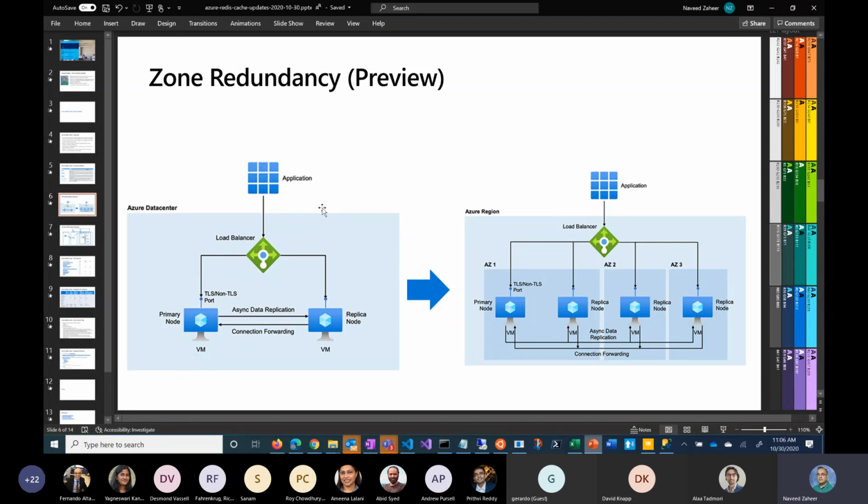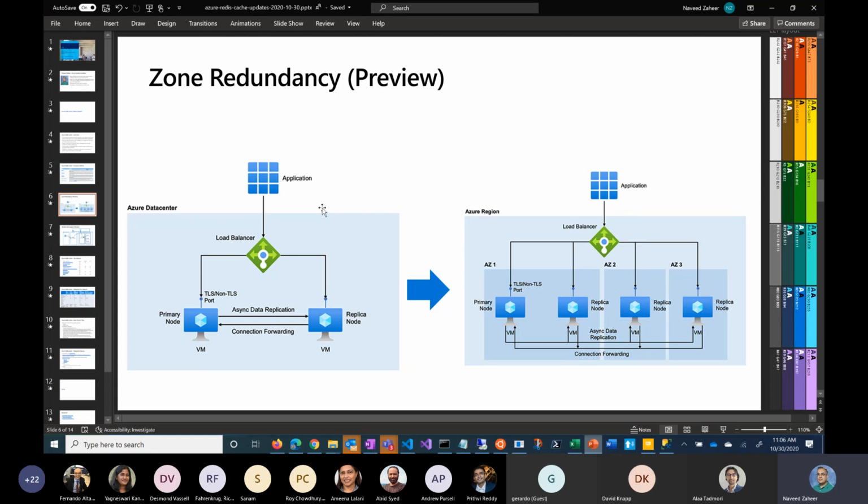On the other hand, on the right-hand side of the diagram, this is where you have cache deployment across zones. So you have multiple zones. In this case, there are 4 nodes which are deployed across 3 zones, AZ1, AZ2, AZ3. Of course, in this scenario, you still have one primary node which is serving the request. There is async cache replication happening between nodes. You don't have to worry about it. You don't have to deploy anything to do that.